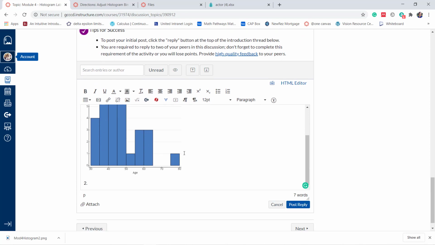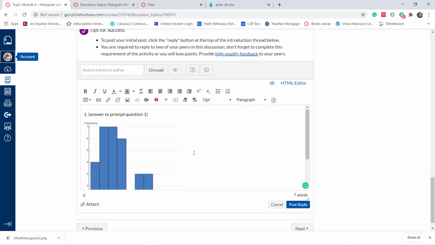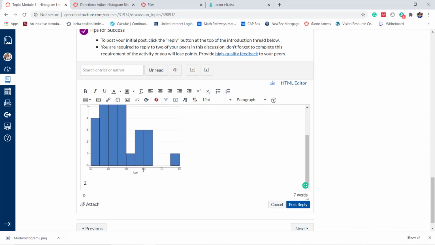Scroll down to our reply that we've already started with our first histogram already in it, and we've already typed our answer to the prompt for question 1. And for question 2, again, you're going to make sure that you answer the prompt for question 2. So if you haven't read that in its entirety, make sure you read it so you know what to type in here.